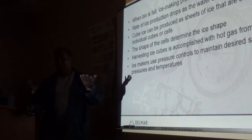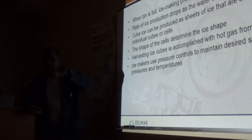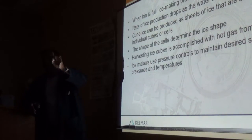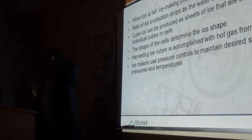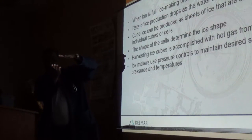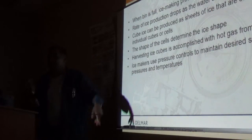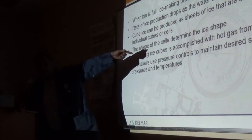Then you have the sonar style, which looks down into the bin and measures the distance from itself to the top of the ice. Remember that it does not measure the level of the ice in the bin, it measures from where it is sitting to the top of the ice. As the ice comes up and it determines that it needs to maintain 12 inches from itself, that's where it shuts down the system. And as soon as you knock down that little piece, even if it's 1 inch below, it starts the machine back up.